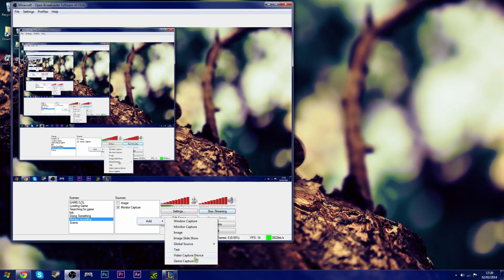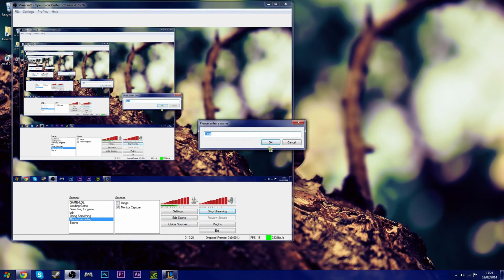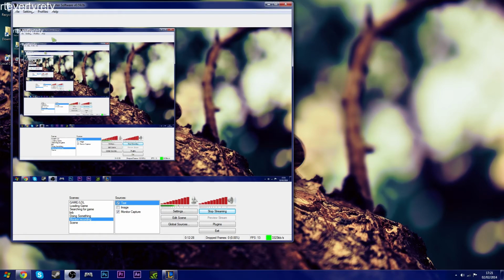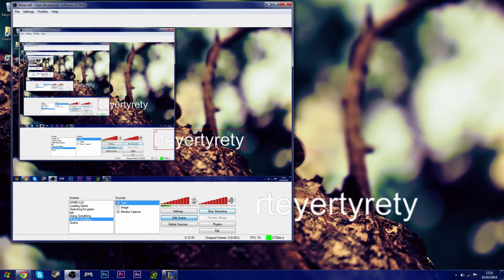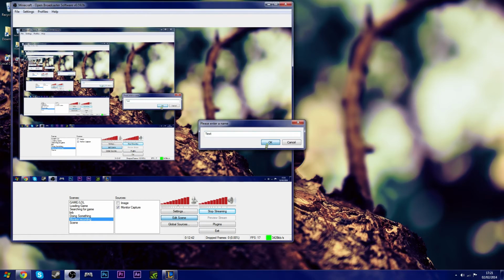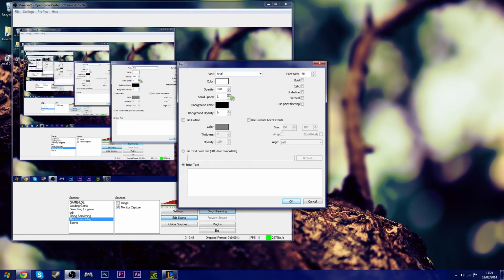It's adding them. If you want to add text, there's adding text. Just type something and it'll come up on the top right or left hand corner or wherever you choose. You can have it scrolling. Hold on, I'll edit this. You can have the scroll speed set up to, let's say, 100, and we'll have "sub to Ozo Tribe."